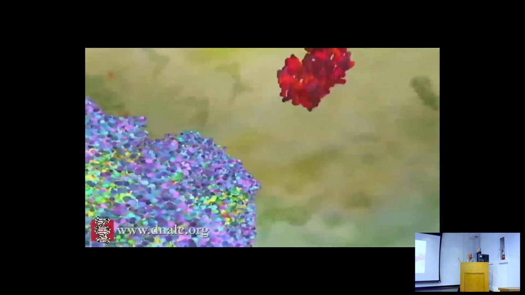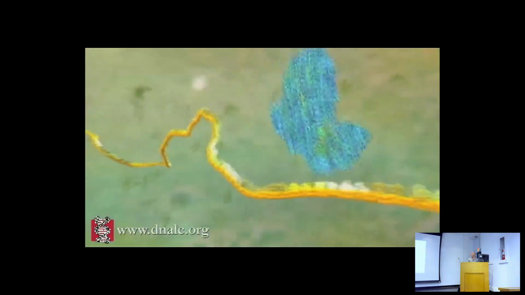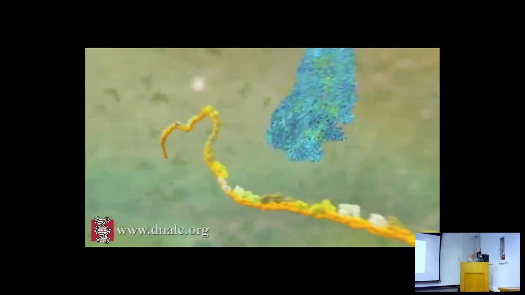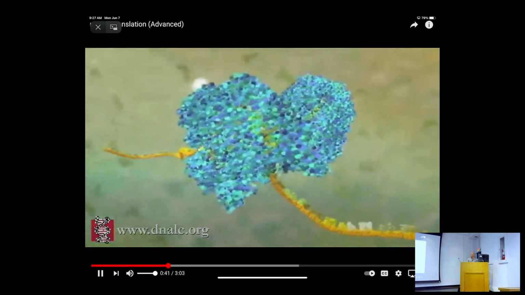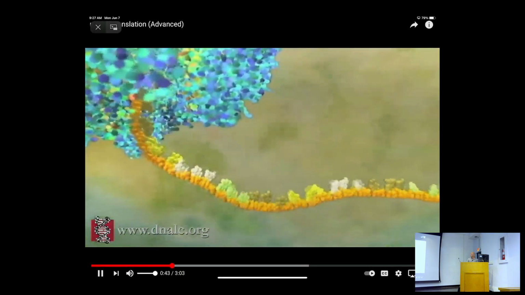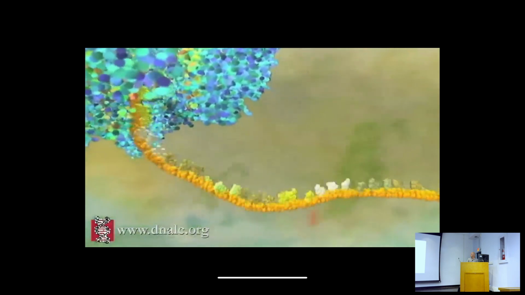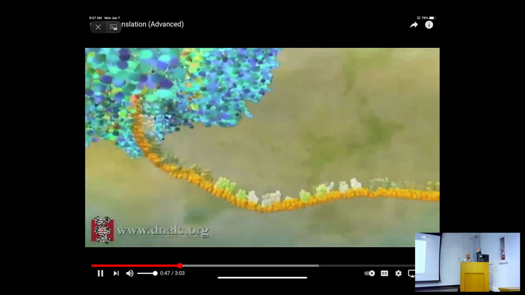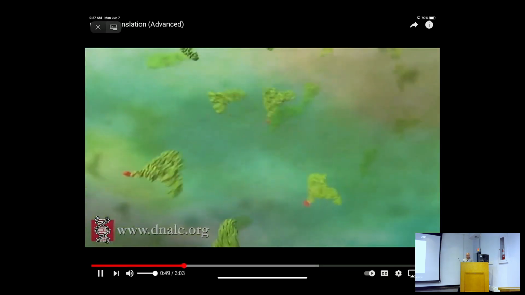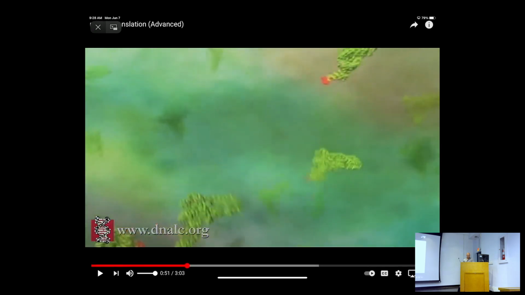Let's see how it works. The ribosome is composed of one large and one small subunit that assemble around the messenger RNA, which then passes through the ribosome like a computer tape. The amino acid building. All right, so for the sake of just reading this, the little red piece is the amino acid, right? So in all that, the little red piece is just the amino acid.